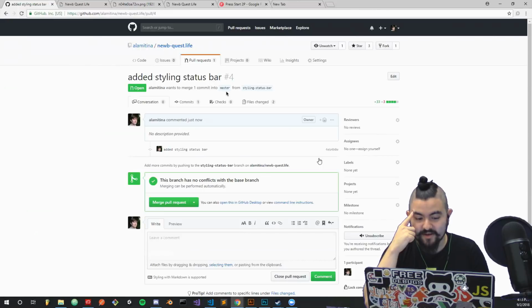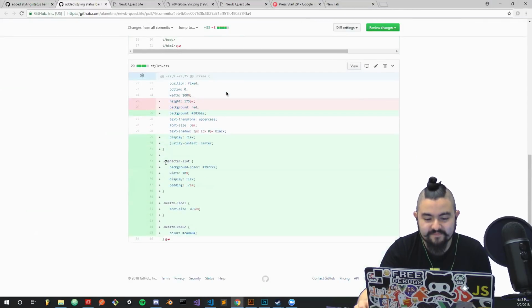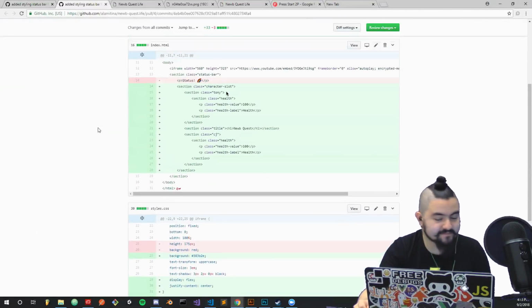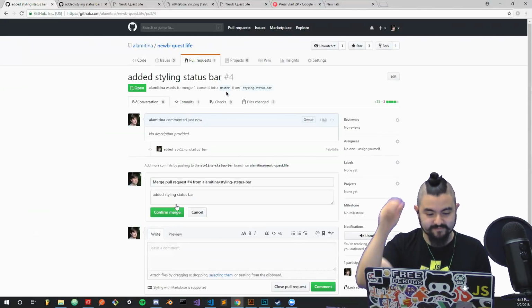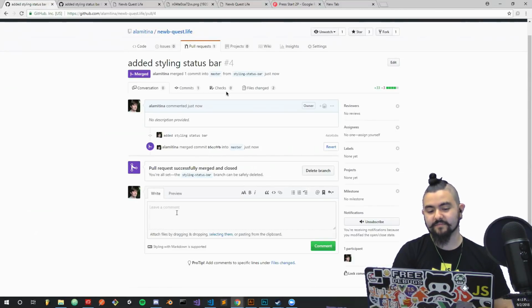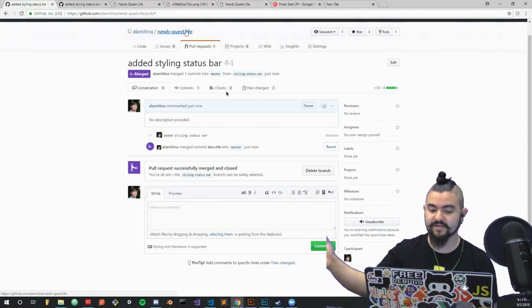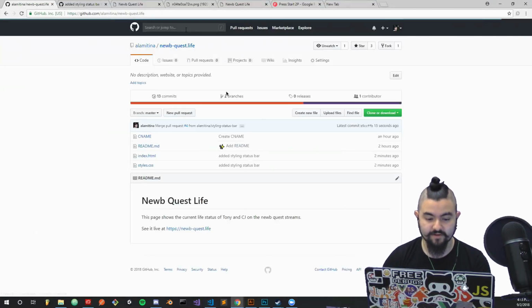And now you actually have this pending pull request, and you can click that to see what changes you made. Cool. And if you want to, you can merge it. So this would really be the flow you would use if you didn't want to always work on master branch, which is a good habit to get in, where all of your changes are always happening on branches, and then when you're ready, you merge them into the master branch. Yep, so if you click back over, now it has those changes.